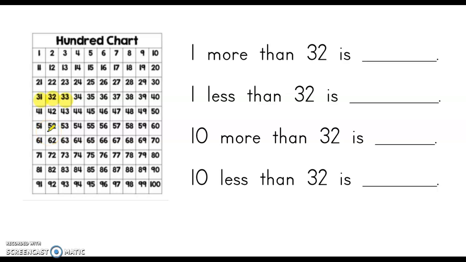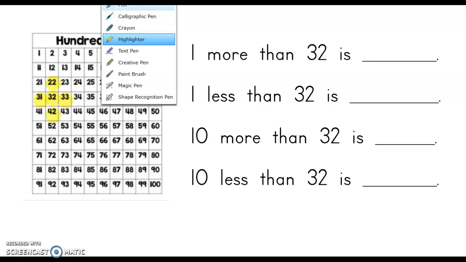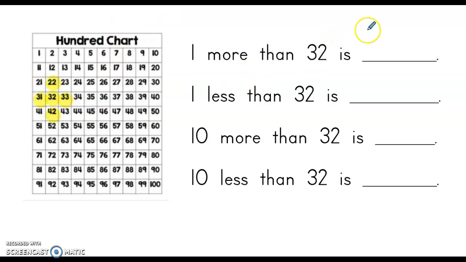If I want to find the number that is 10 more, remember, to find numbers that are changing by 10, we have to go up and down. So to find 10 more, I'm going to look to the number right below my original number. And then to find the number that is 10 less, I'm going to look to the number that is right above my original number of 32. If you remember when we did this in class, it creates almost a plus sign when you find those numbers.